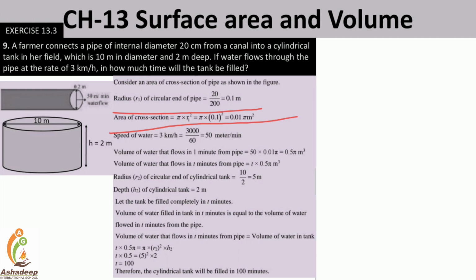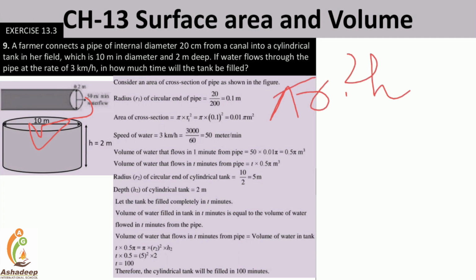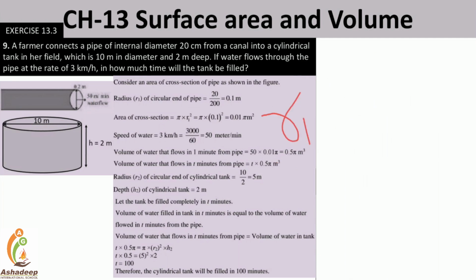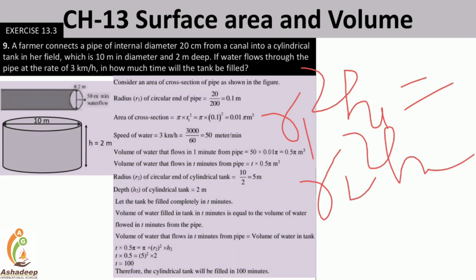Now the cross section is nothing but this one, right? We don't need to go into it; it's fine if you cannot get into it. Simply, it is from one cylinder to the other cylinder, so πR1²H1 = πR2²H2. The π cancels, so what remains is R1²H1 = R2²H2, right?